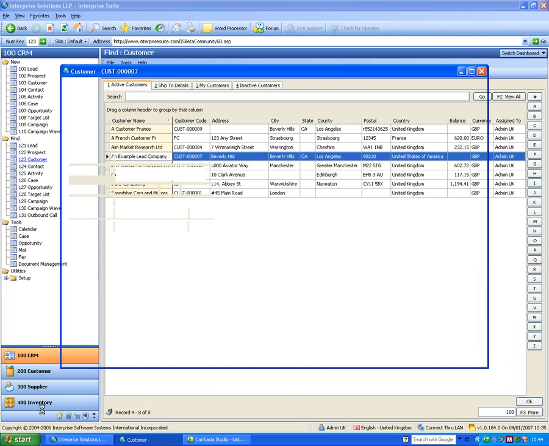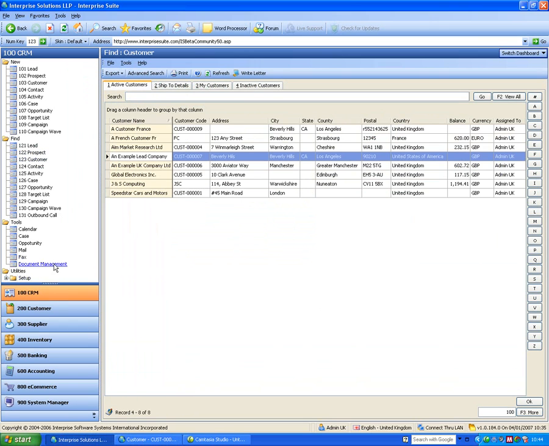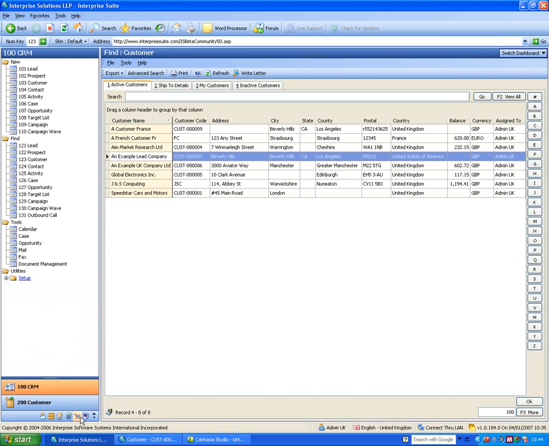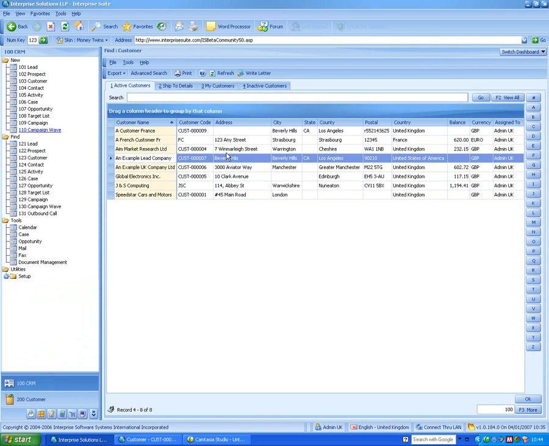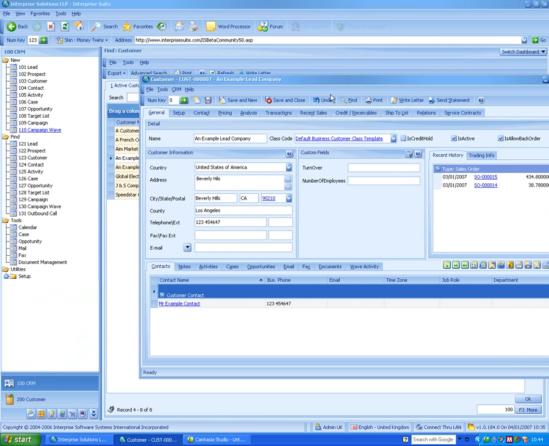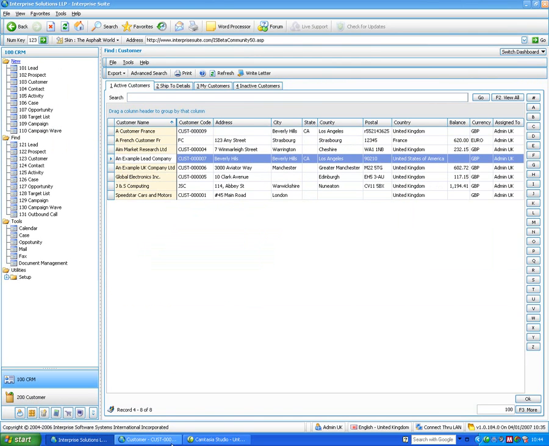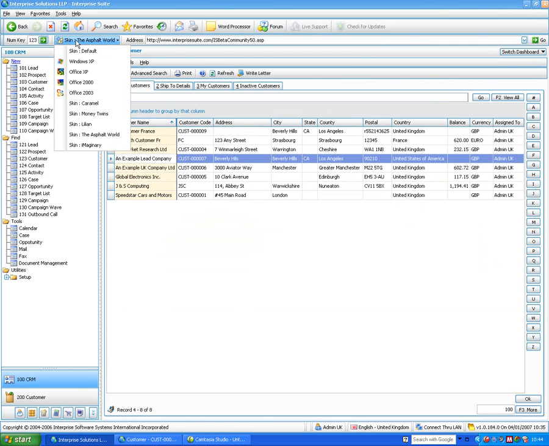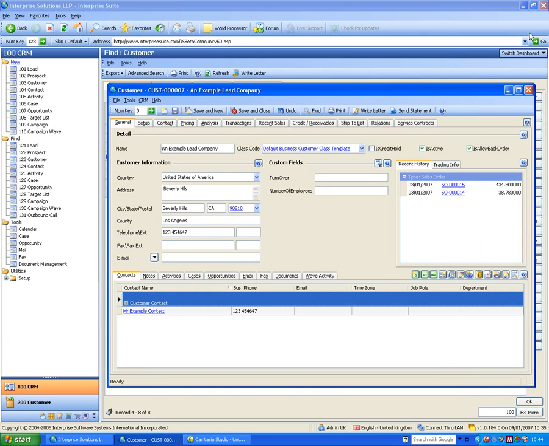we also have a menu down here. So you can bring this up if you like this type of menu, or you could actually push it down and use the icons and a bit of the menu. We also have skins for each data set. Okay, so what that means is that for one data set you might have one different look and feel, and another one another. Just to remind you that you're actually in that data set. So I picked this particular one, and if you look at the customer, you can see that the whole form's changed. If I look at another one like Asphalt World, again it changes. I'm going to stick with the default one because it looks more XP, and that's obviously my preference.